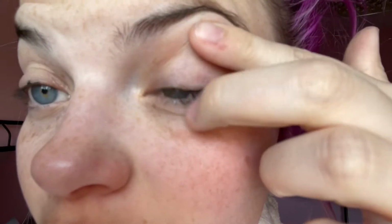Okay, so it's the next morning now, and as you can see, there is still a little bit of the black gunk on my lash line. And honestly, my eyes hurt. Like all across here when I touch it is so tender. And it hurts so much. And I don't know if it's because of the product or because I just had to scrub so hard to even get most of the eyeliner off. But holy crap, I'm not gonna wear any makeup today because it's so sensitive and it hurts a lot.